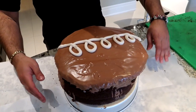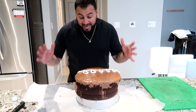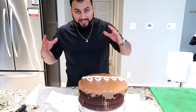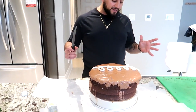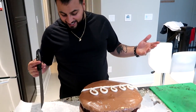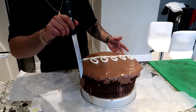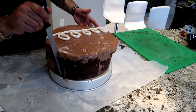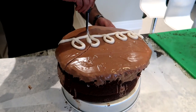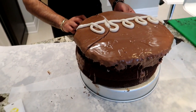We got the cake, we got the marshmallow inside, we got the icing on top. Now we gotta cut into this bad boy and see if it tastes like the real thing — taste test time, our favorite. Jato, how are we going about this? Just gonna cut right into it. I'm trying to get some of the marshmallow as well, so I'm going to cut a semicircle — and that's a nice huge piece.